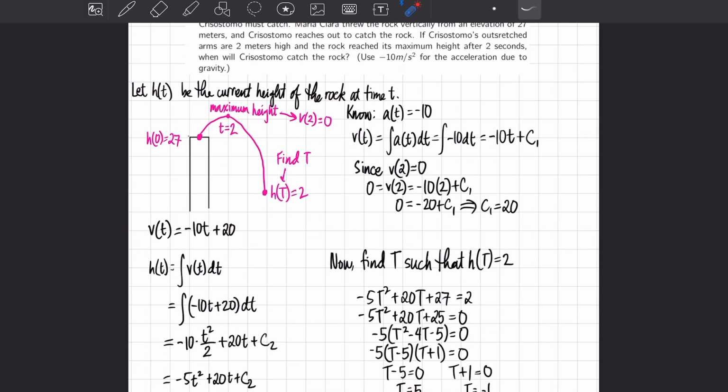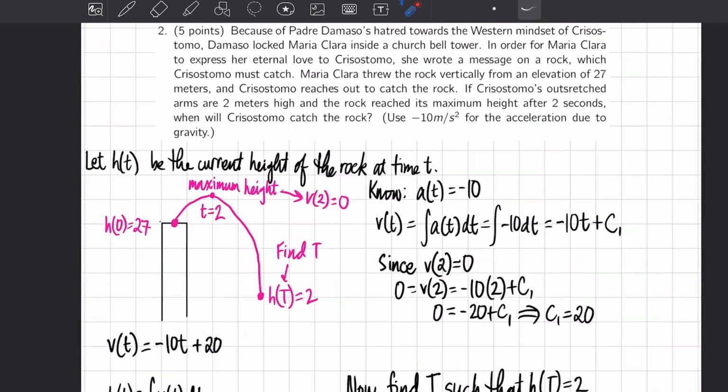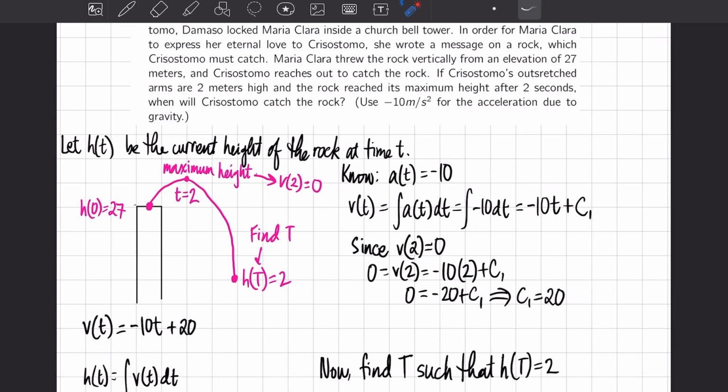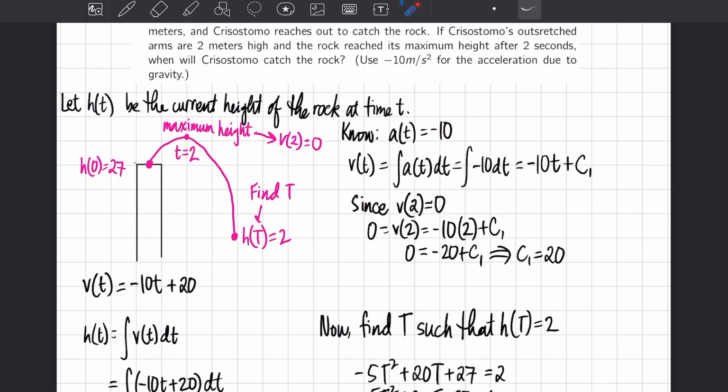So for rectilinear motion problems, the first thing that you have to do is analyze what's happening in the problem. If it helps to draw it, then do so. Then from there, express everything mathematically. And what you do is just solve for, if for example the given is acceleration, then you have to solve for the velocity and the height, and you have to clear these constants right here. Okay?